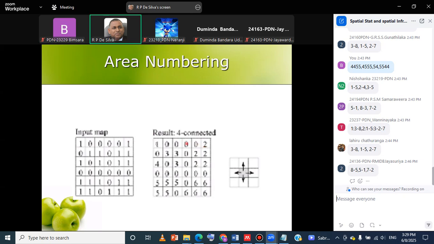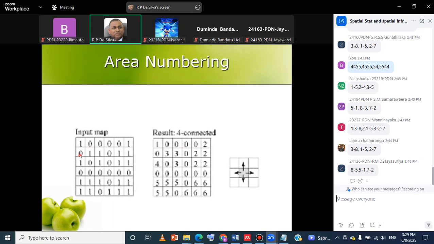Now this water body, we put number 2. And then we look at whether it is connected to any other cell. Yes, it is connected to this cell. So this should also be number 2. It is connected to this cell. So it should also be number 2. It's connected with four-way connectivity. So all these 5 cells should be number 2. So we finish the first row.